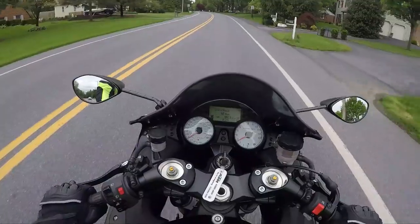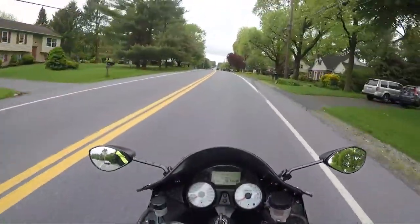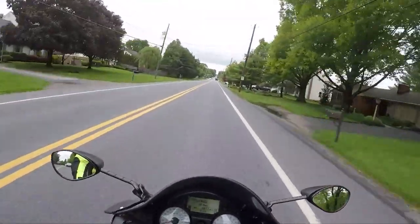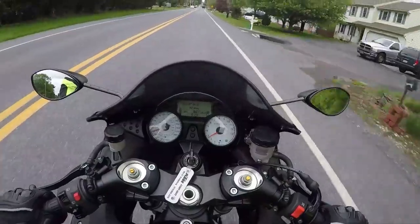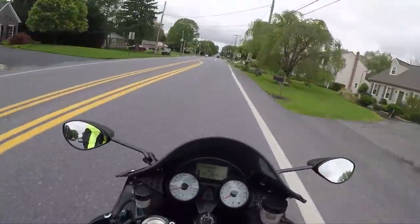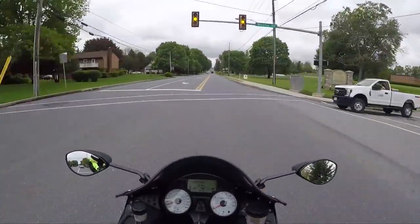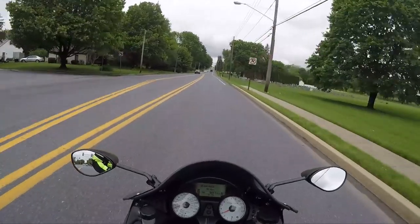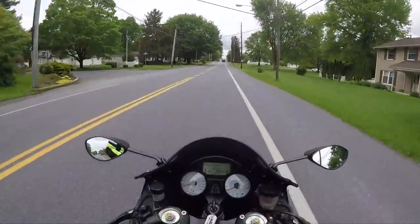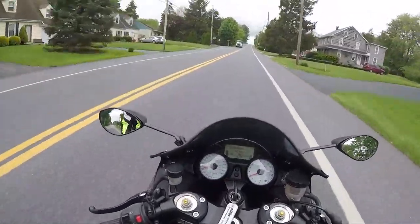Now we're gonna take it easy. One of the first things you notice when you look at the gauges of the ZX14 is that you still have an analog speedometer. Most motorcycles have gone from the analog speedometer to an analog tachometer and a digital speedometer. Not the Kawasaki ZX14, which is kind of nice because it is hard to see how fast you're going with a digital speedometer when you're accelerating, because the numbers are changing so fast. With this you can see, okay, 60, 70. When it's digital, you just don't see anything.